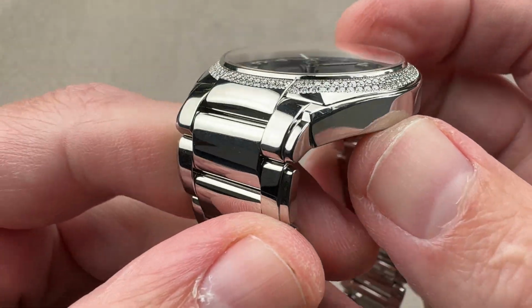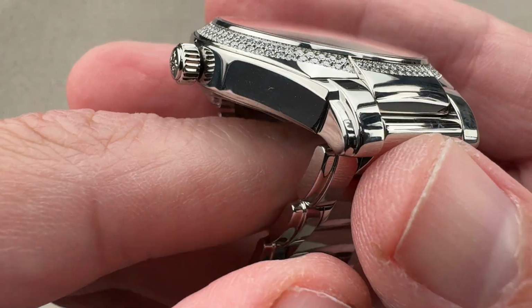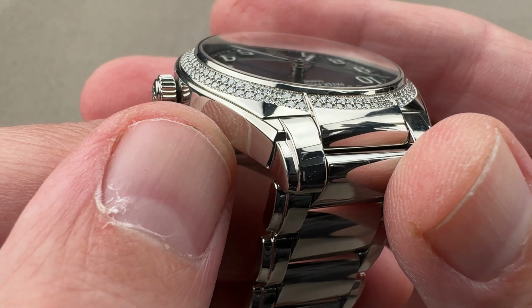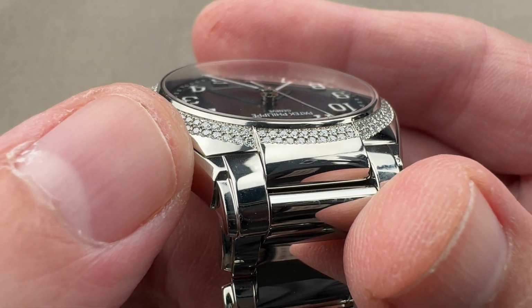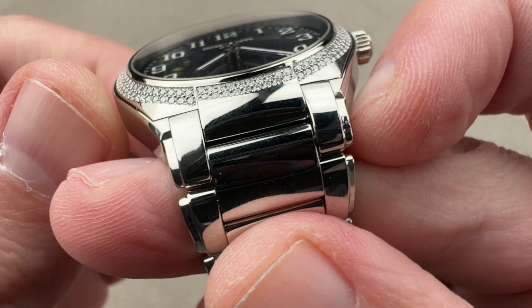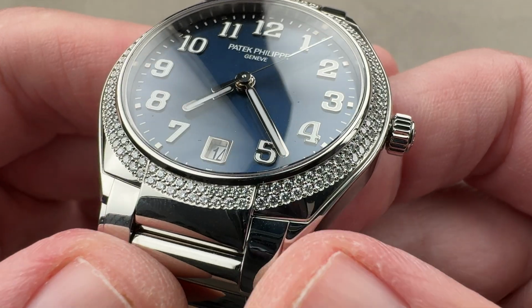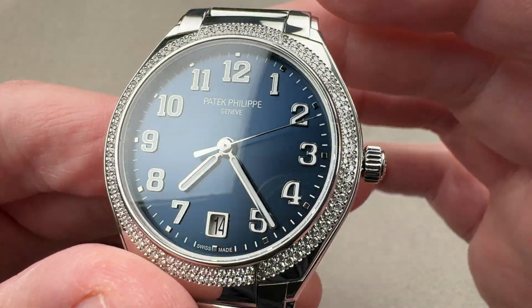Now you can see there's a little bit of a step down where the lugs meet the case band. It's actually a fairly complex little junction here, as we have the lug, we have the facet stepped down, we have the case itself, which stands proud of the facet, we have an expanding bevel on the case, and then we have this little wedge-shaped corner, which looks a lot like the corner profiles of the Vacheron 56 collection, but this came out just before that, so I guess Patek led with that design. The crown is a push down. The watch is 30 meters water resistant.